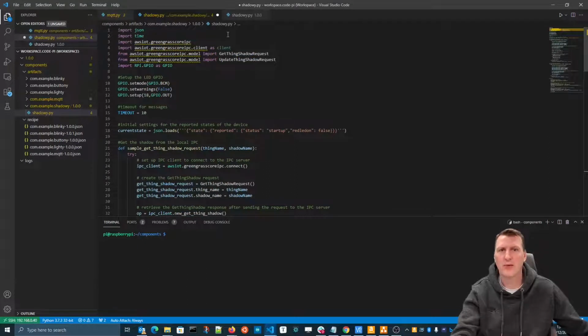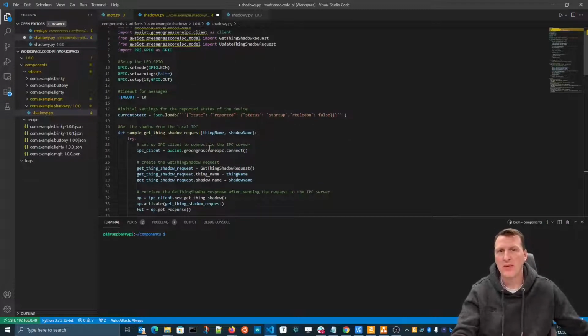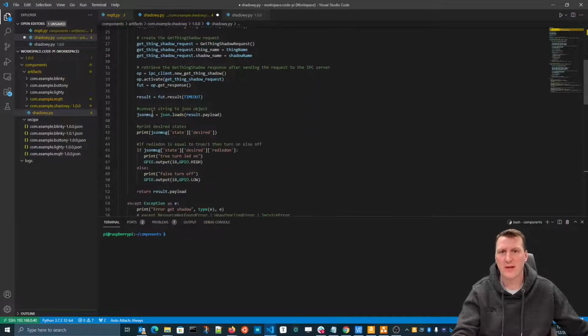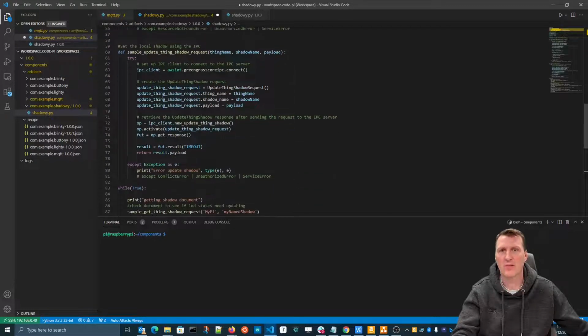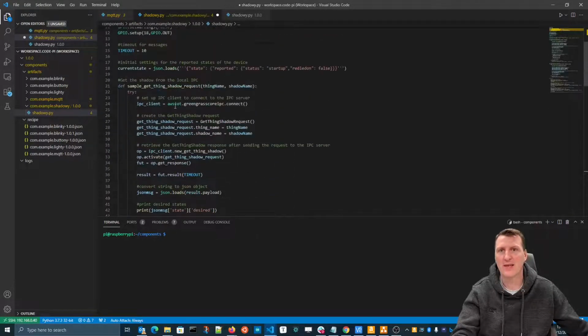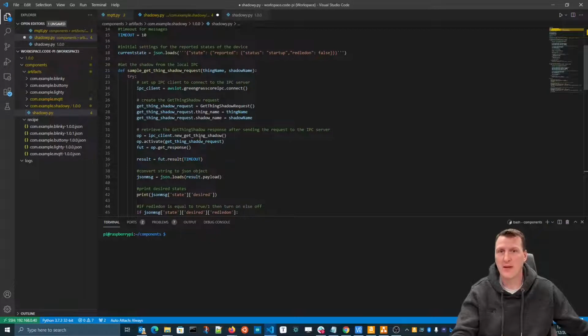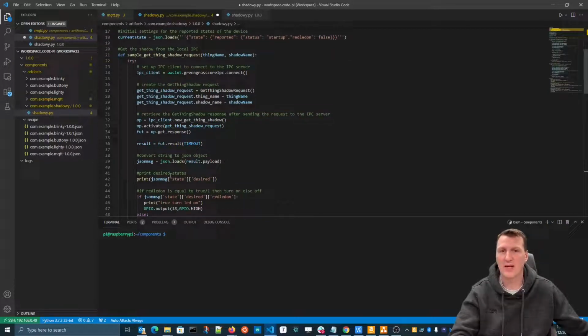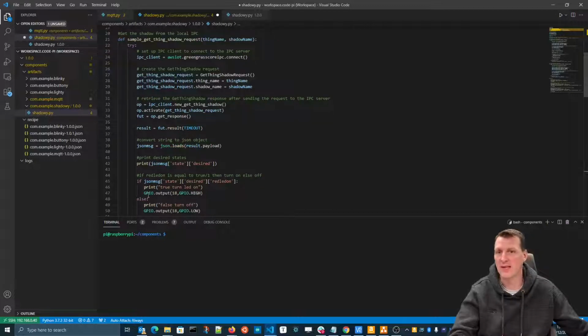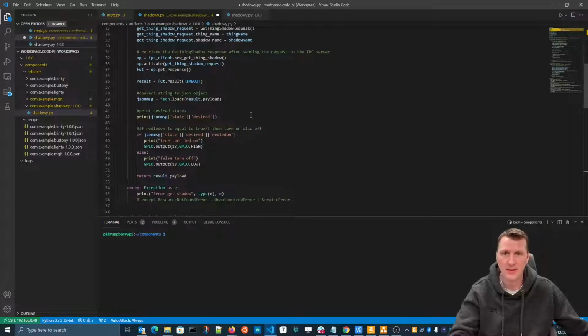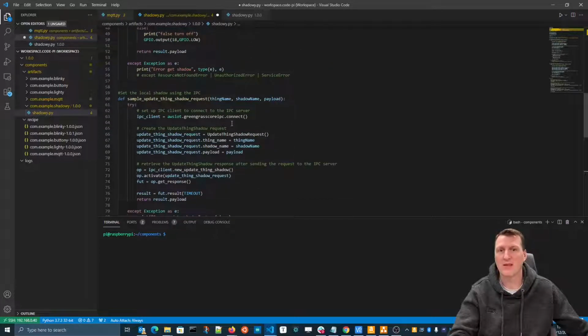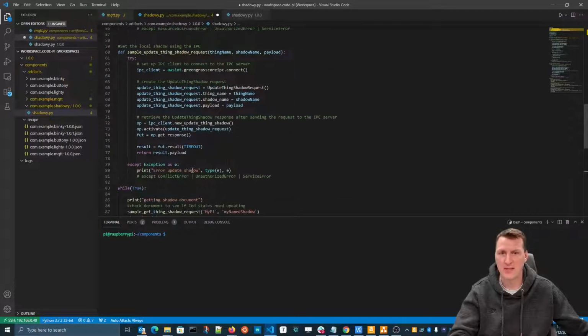So just quickly talk through this code. We're using the Greengrass core IPC, as I mentioned. So locally, from this function, we're going to request the shadow state, and then we're going to look at that shadow state and decide if one of the desired parts, which is the red LED on, is on or off, and then actually actuate and turn the LED on and off. And we're also going to update the shadow with the status of the device.